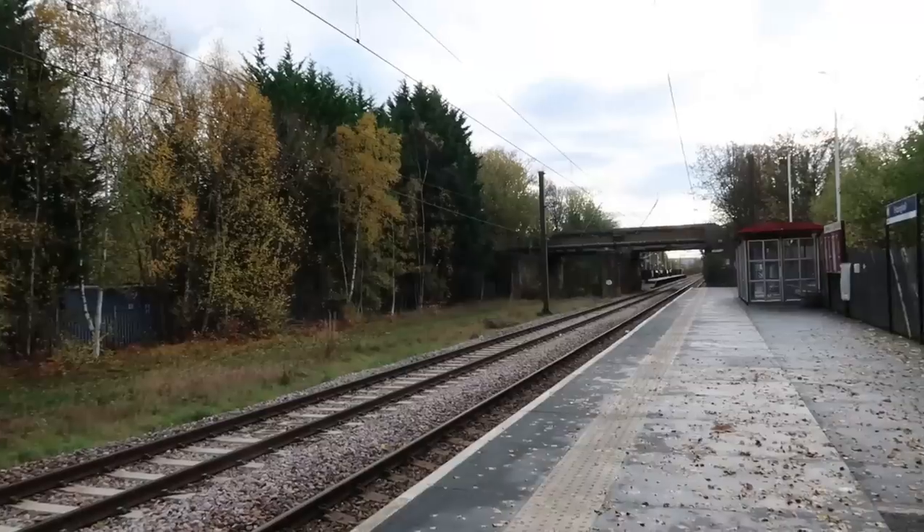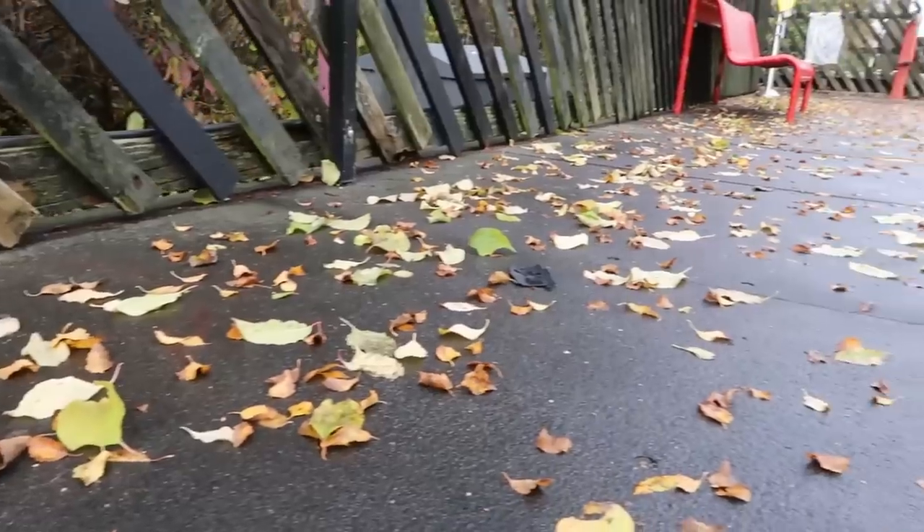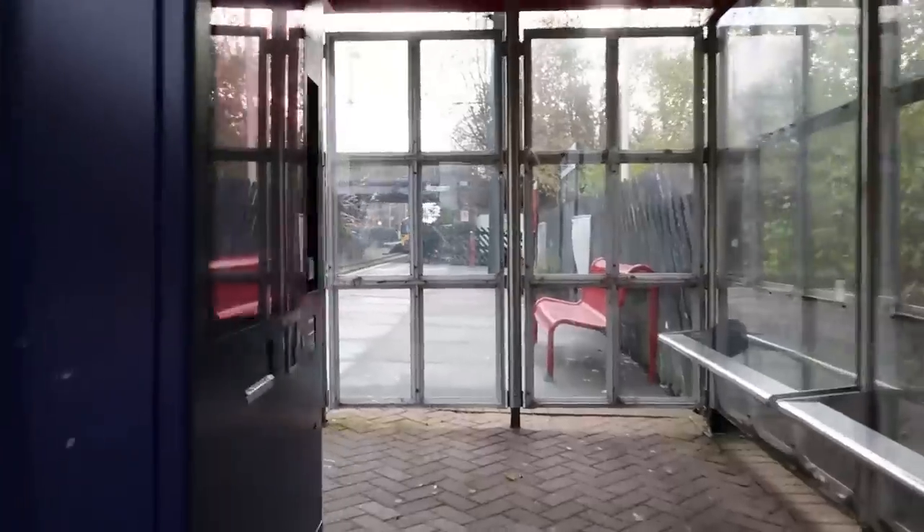I've been calling this station Frizzinghall but according to the announcements on the trains it may actually be pronounced Frizzinghall. It's got two platforms — you may be wondering where the other platform is, it's down there because they are staggered. Northern trains call here, there's a red bench and loads of leaves on the floor — I love that, it proper gives an autumn vibe. There are some departure boards and a shelter. I'm now going to find my way to cross over to the other platform for my next train. Oh, I can't reach that one like at South Elmsall. I'm hoping the entrance is down this road — yeah, I see the sign now, it is.